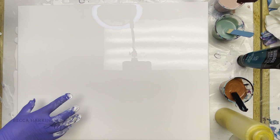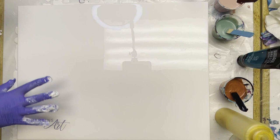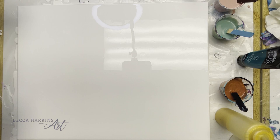And I am going to have to be careful down here to make sure I don't have too much paint pull, because whenever you're moving paint towards the center of your canvas, it can get to be too thick, and then you might get results that you don't like. So here we go.